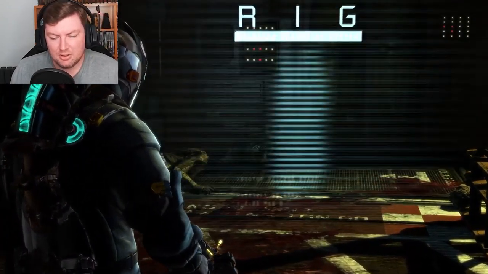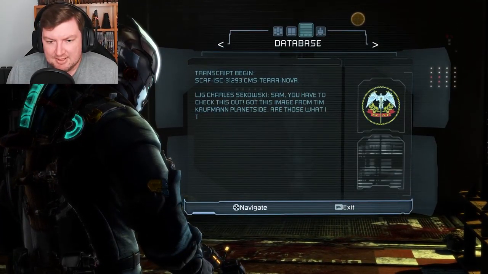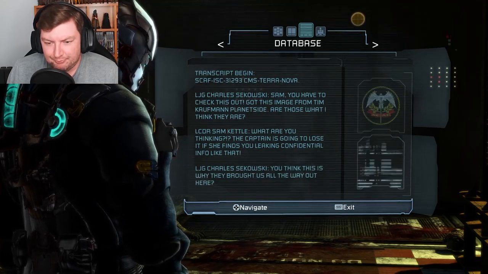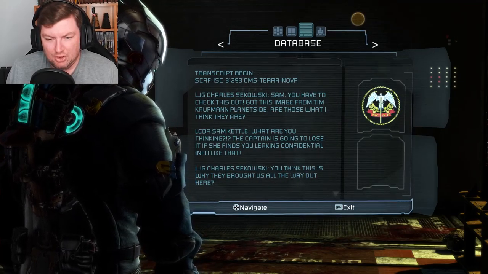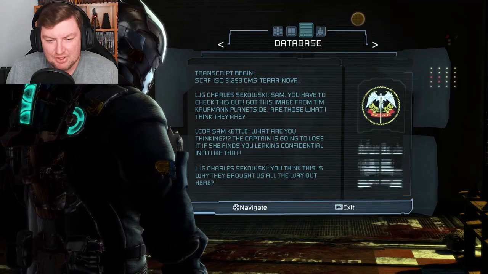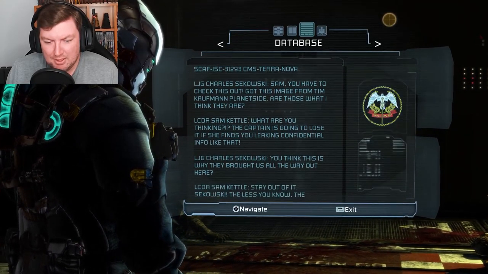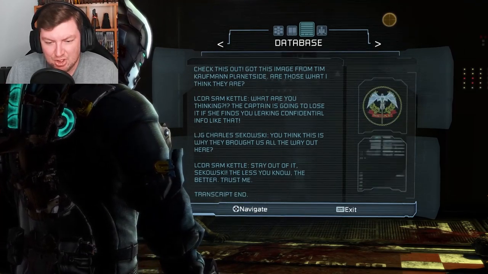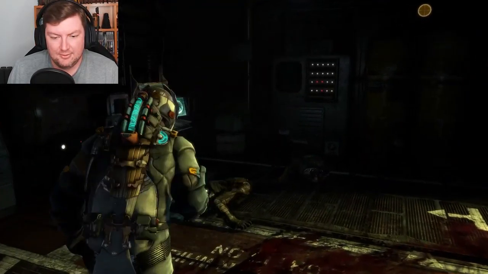And a text log. Sam, you have to check this out. Got this image from Tim Kaufman, Planetside. Oh, Tim Kaufman. Are those what I think they are? What are you thinking? The captain's going to lose it if she finds out you're leaking confidential info like this. You think this is why they brought us all the way out here? Stay out of it, Sikowski. The less you know, the better. Trust me. I see.